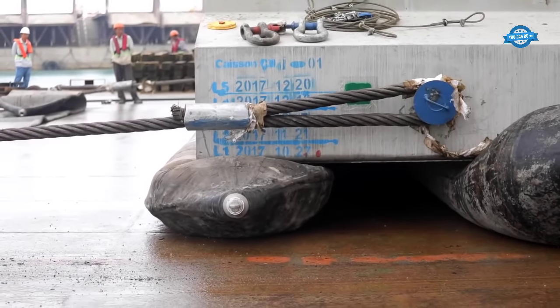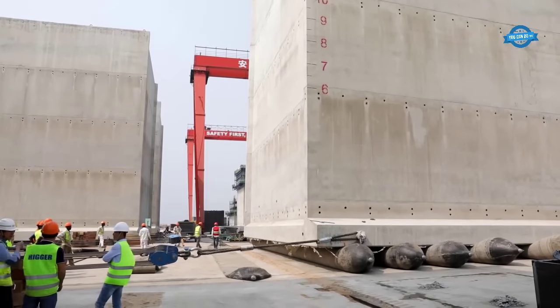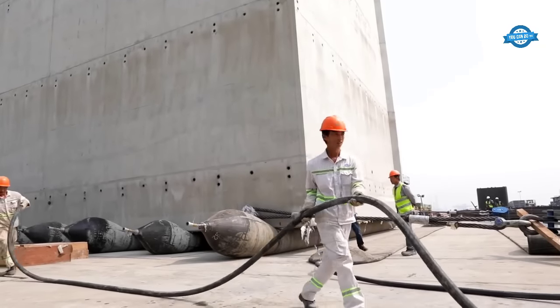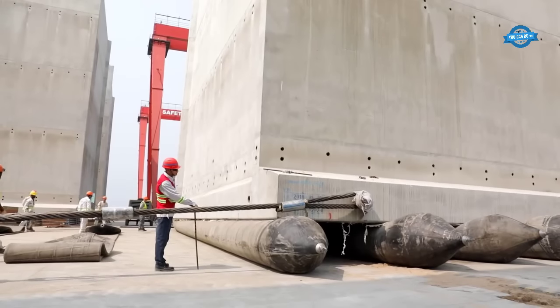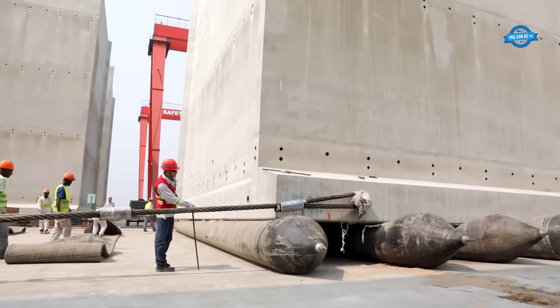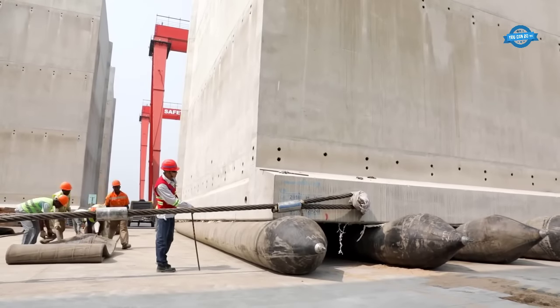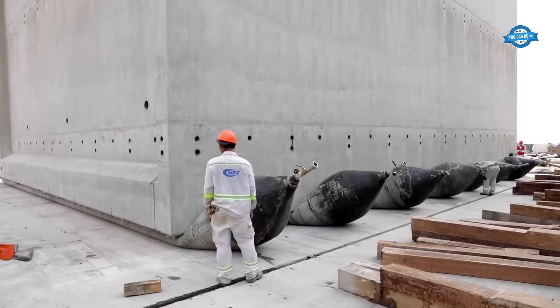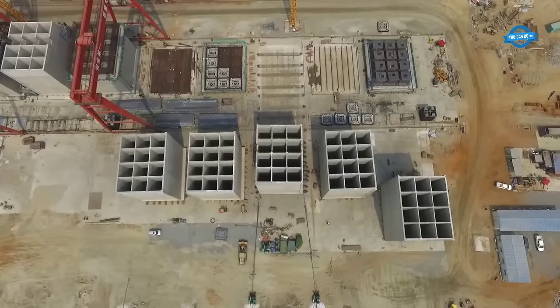The caissons themselves are prefabricated on land, with each unit requiring an impressive 1,000 cubic meters of concrete. These massive structures weigh around 2,600 tons each. Once the caissons are completed on land, they are transported onto a floating dock. To begin the transfer process, the completed caissons are carefully positioned near the edge of the floating dock.